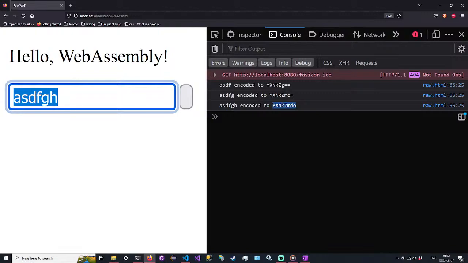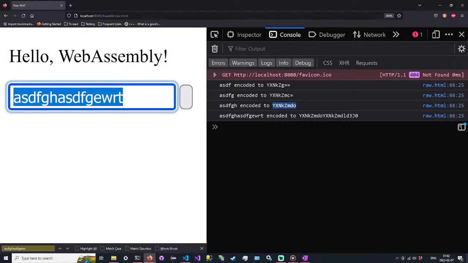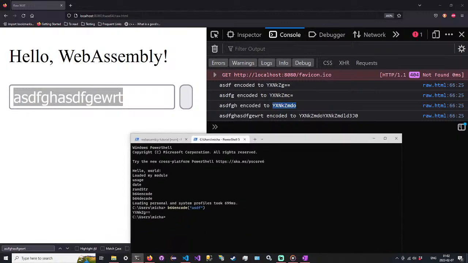And 3 characters maps perfectly to 4, so we have 2 groups. Whatever. Let's see if this is correct, and if it is, I'm done for the night. B64 encode. Okay, it looks right.